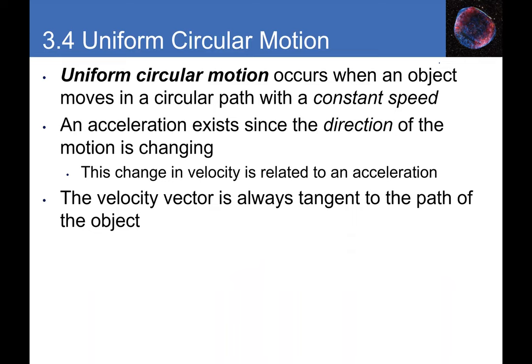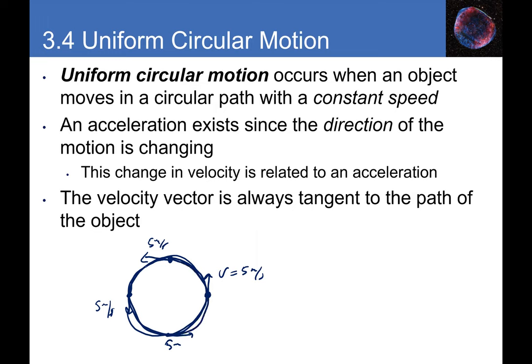Uniform circular motion means that, for example, if you have an object moving with some velocity of, let's say, 5 meters per second, think like this. You're looking at the object's motion from above, from a bird's eye view. It turns like this, but still moves at 5 meters per second, and turns again, again 5 meters per second. That means it goes around at a constant speed of 5 meters per second, but in a circle. And since it's going around in a circle, its velocity is changing, because direction is changing, which means there's acceleration.